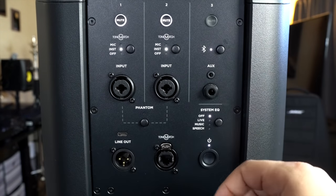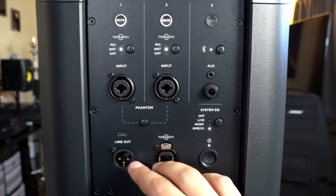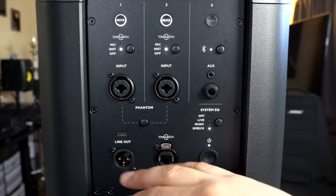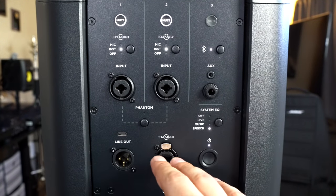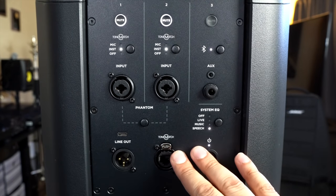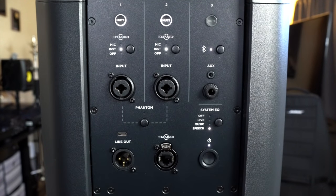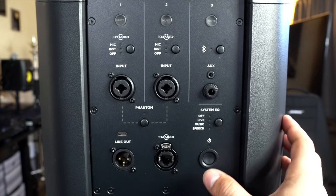You can also EQ this whole system right from the back here. On the bottom, we have an XLR line out. This is great for daisy chaining speakers or a line output to give to your videographers for those of you DJs using these for weddings. Lastly, we also have a tone match input. Not something that you would need as a DJ, but singers, songwriters, musicians will be super happy to see that built into the speaker. And of course, we also have a power on off button.